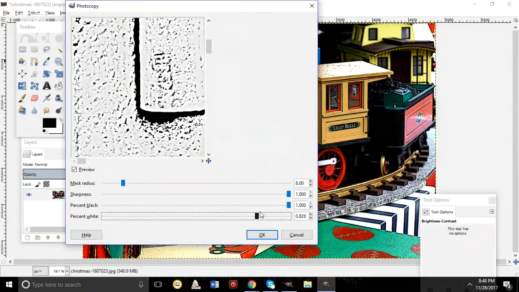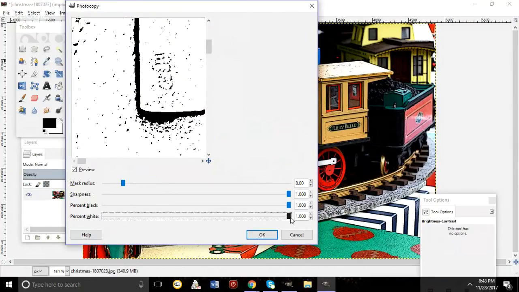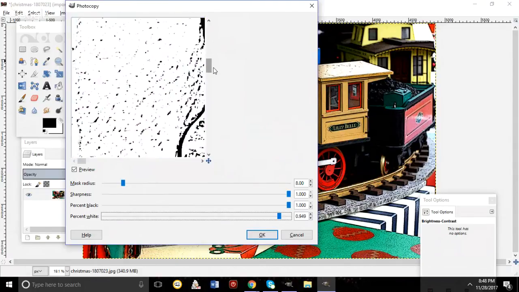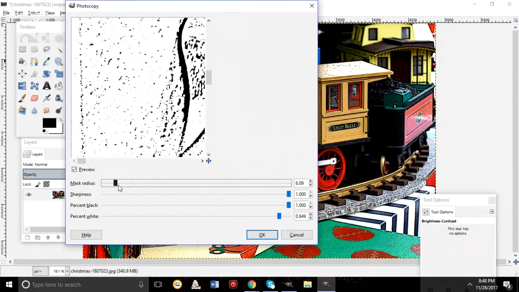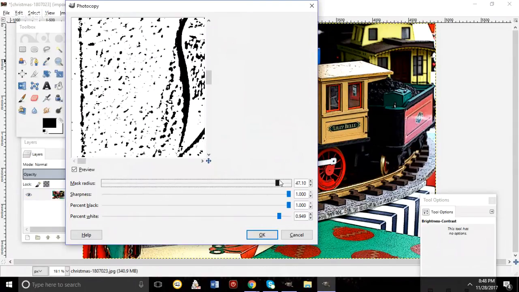And I'm going to drag these over. You can see that if I drag this all the way over, it makes it all the way white. I don't do all the way white, just because I want to leave a little information in the pattern. You see if you drag this over, it makes the lines thicker.